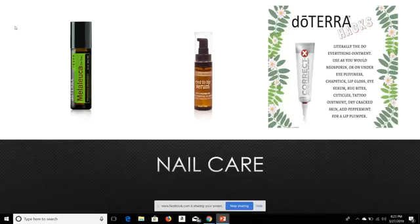So nail care. I am a cosmetologist, and I've always done my own nails at home. I'm kind of a germaphobe when it comes to going to the nail salon for some reason. I guess because I've worked in one and I see some of the non-sanitation that goes on, and anything you can do to prevent any sort of bacteria or fungus that you might bring home when you're working with different tools that have been used on everyone else. Sometimes you don't know if they're cleaned properly.